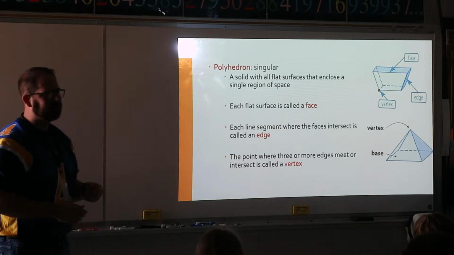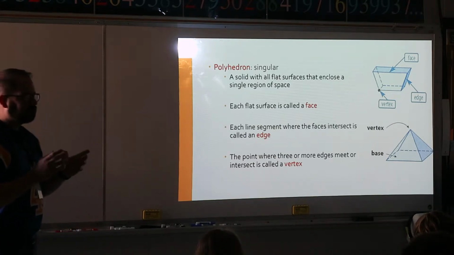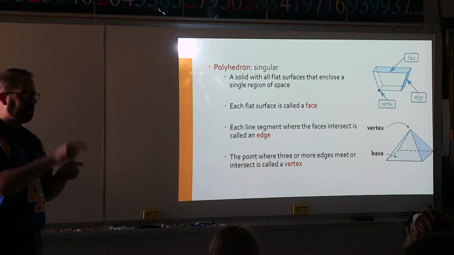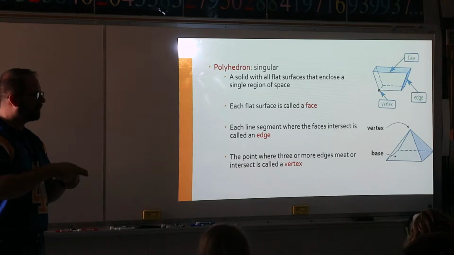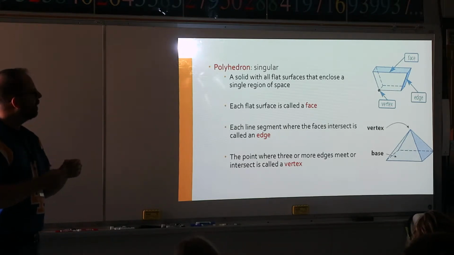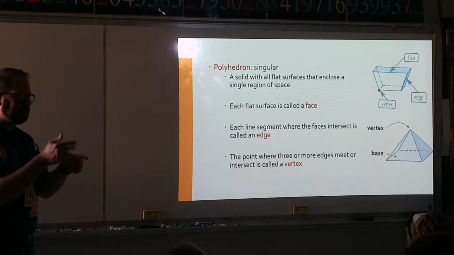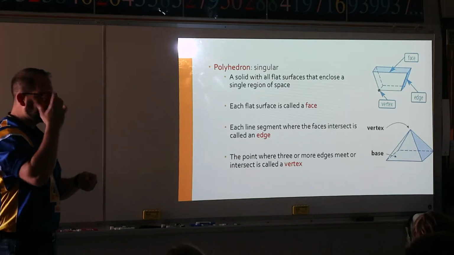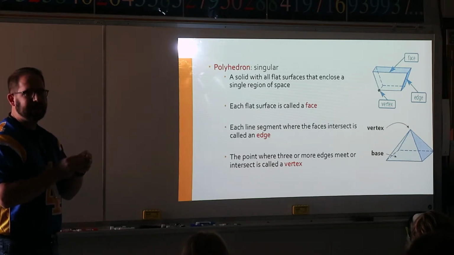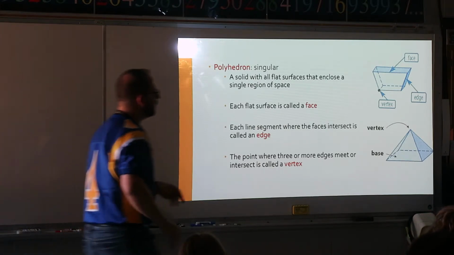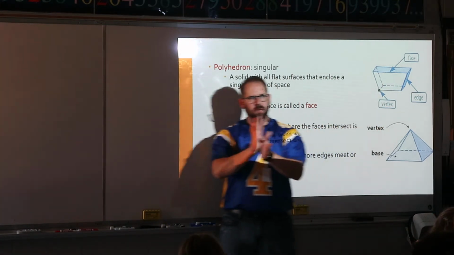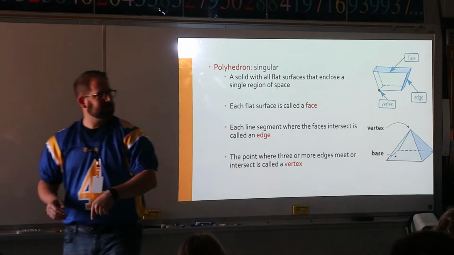But here's the weird thing. To draw an edge, you need 2 points and the line segment connects the 2 points, right? That's like the old school way we did it in chapter 1. 2 dots, draw a line, that's an edge. So you need 2 planes that make the edge, but an edge can make 2 dots. To make a single dot, a vertex, you need 3 planes coming together. You can see it. 3 planes, bottom, front, side. When 3 planes come together, they make a single dot.